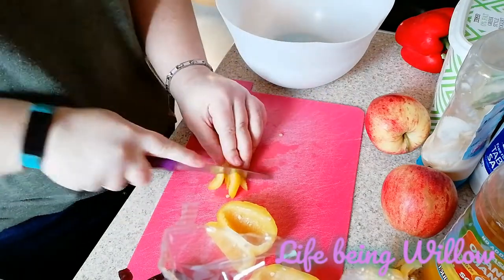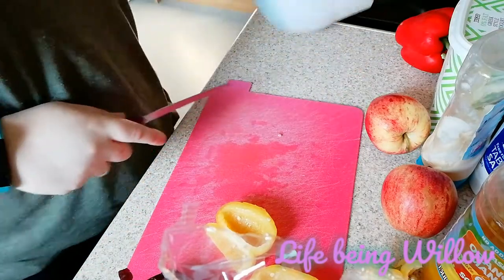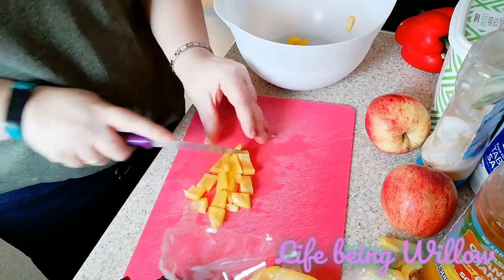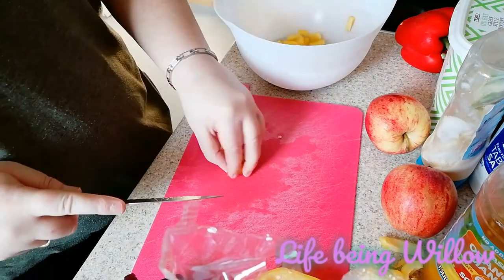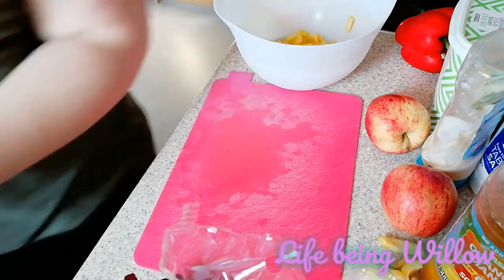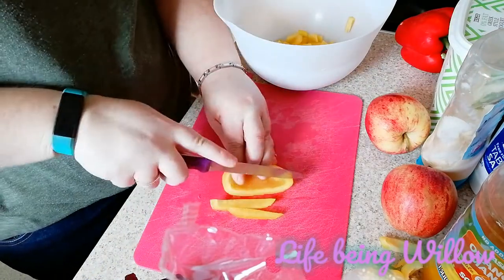Obviously, it really doesn't matter on the size of it. I like my fruit and veggies slightly smaller. Try not to throw it all over the kitchen as you do it. And then just as you chop it, bring it into your bowl. It doesn't matter what order you chop it in either, because it all ends up in the same mix, and you're going to mix it up together anyway.